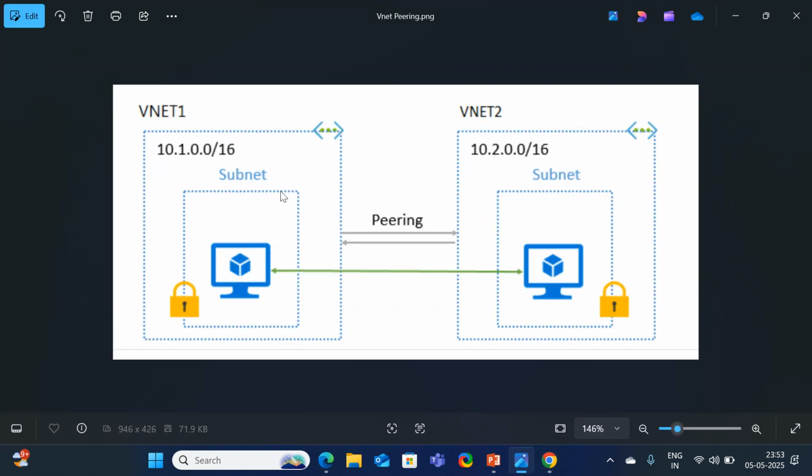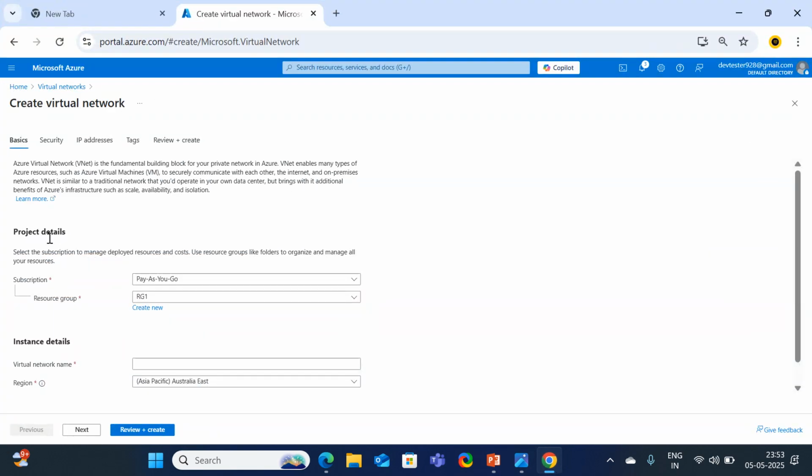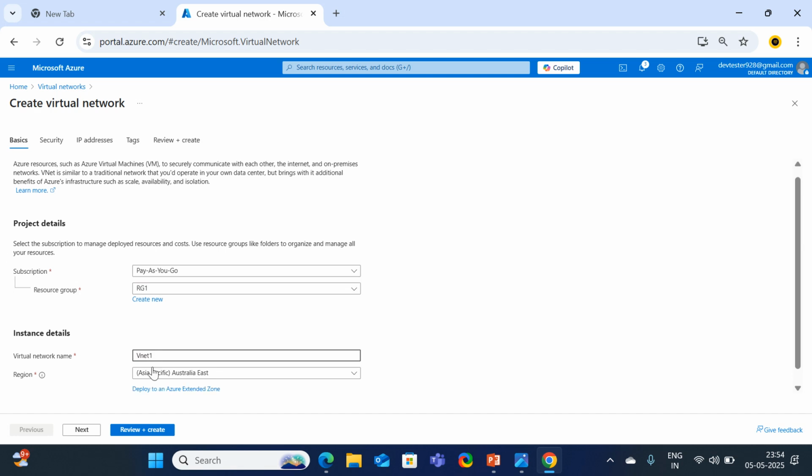As per the diagram, I am going to implement the lab, guys. So here I am going to create VNet 1 and the address space is 10.1.0.0/16. Here I am going to select the resource group as RG1 and set the name of the VNet as VNet 1.